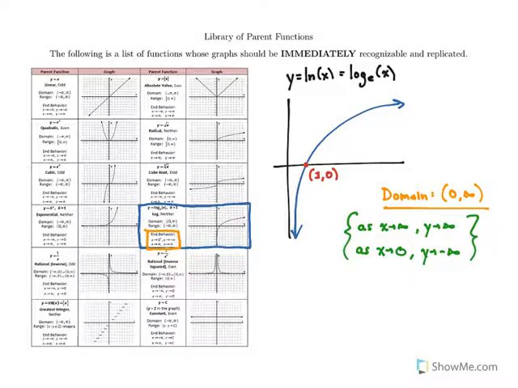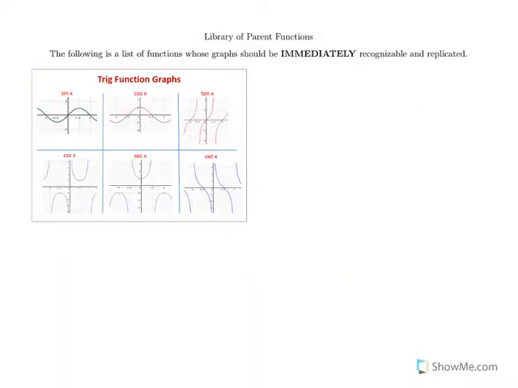And that's what we're going to understand later in this course, but it's good to have an idea of what these graphs look like. So when we talk about natural log, it's not confusing where it comes from. That's just one example of the functions. All of these should be recognizable, and you should be able to replicate that information quickly. So let's look at some more functions.